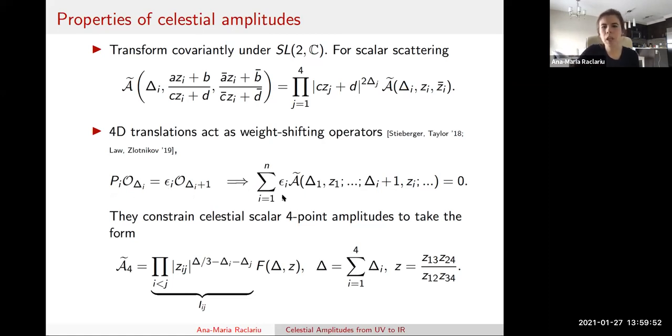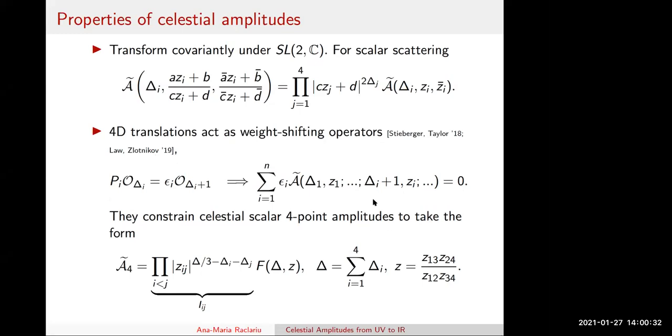It's just a sign. So translation invariance from the bulk point of view then implies a non-trivial relationship on celestial amplitudes. And this was demonstrated by Stieberger and Taylor and Lysov-Pasterski-Strominger, who showed that it's not hard to translate momentum conservation for celestial amplitudes, right? By acting with the sum from i equals 1 to n of momenta on the celestial amplitude, one finds a relationship between amplitudes with dimensions shifted by 1. And all of them have to add up to 0. This is just translational invariance.